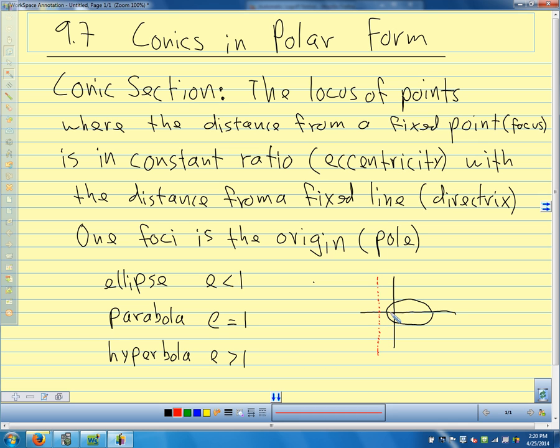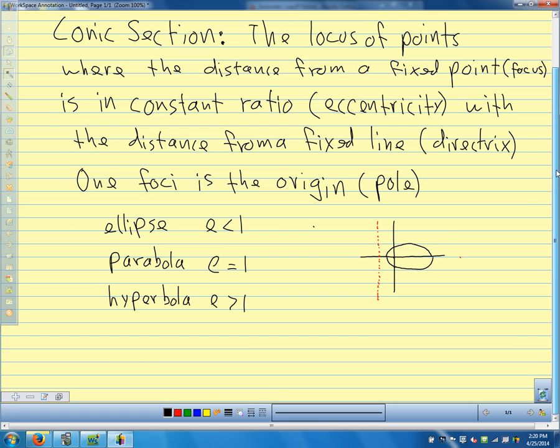And our directrix is always going to be at the end that's closest to the pole. So that would be the directrix for this horizontal ellipse. And for a hyperbola, the directrix is in between the two branches. So for our hyperbola, one focus is at the pole, and the other branch would be over here, and our directrix would be in between the two branches. And our directrix is going to be closer to the branch that has its focus at the pole. So the directrix is not directly in the center of the two branches, so the directrix doesn't go through the center. It's a little closer to the pole. But our directrix is between the two branches. So this gives us a little visual of what we're talking about.